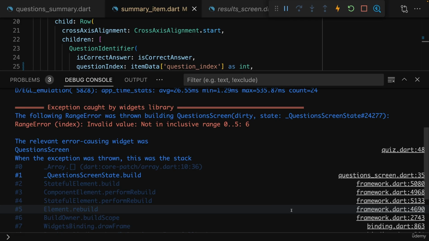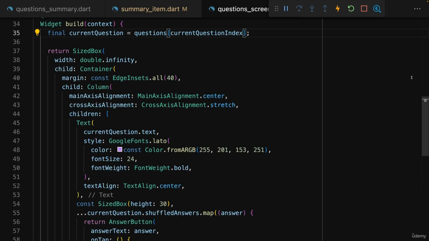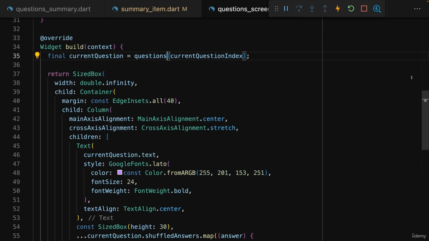And of course, again, we learn which part of our code is related to this error. We see that it seems to be related to an array, which in the end is simply a list. But then we also learn that it seems to be stemming from the build method in the questions screen state class. And again, we can click this link to be taken to that code file and to that line of code to find out where this error is originating from. But of course, we could now think about this app again and manually go through all the code again.